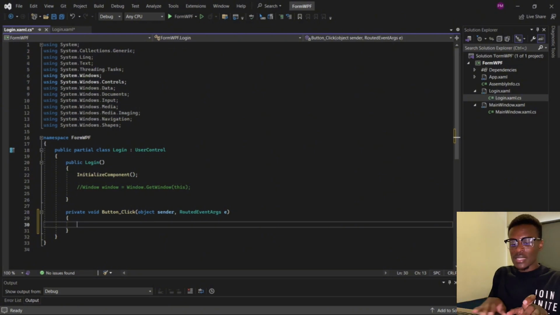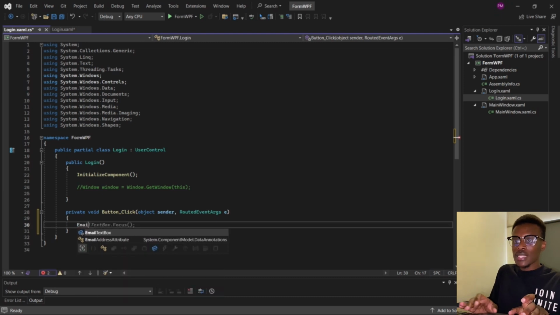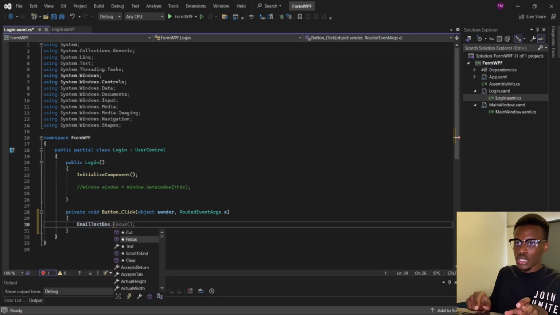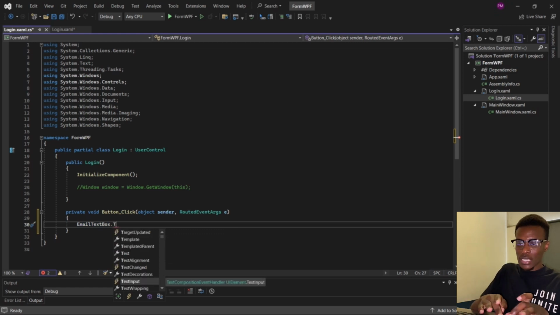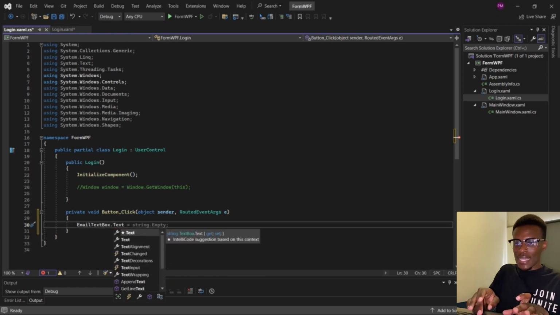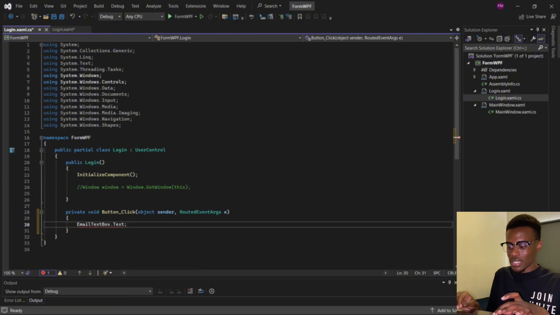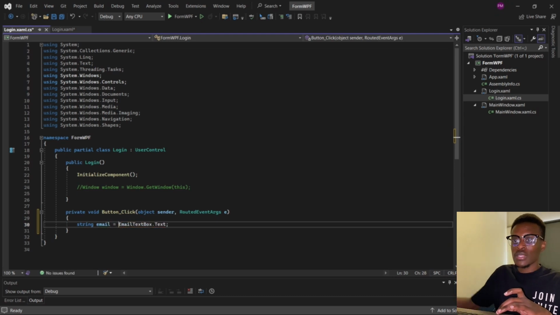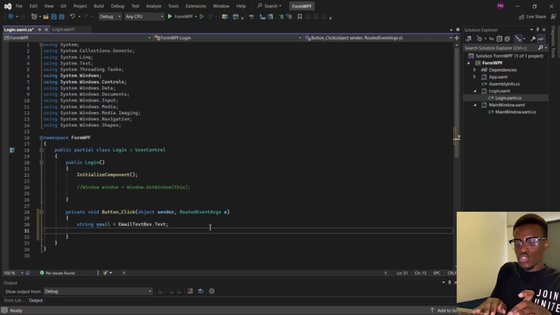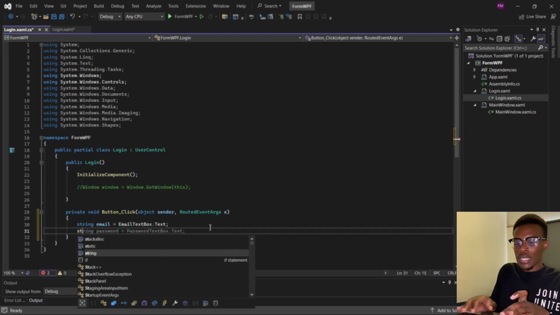So this one is email, and you can see that it's generating for us. So on the email text box, we need the text of this element. We're going to store it in a variable which returns a string, so we're going to take this as email. Let's take another string, which is going to be the password.